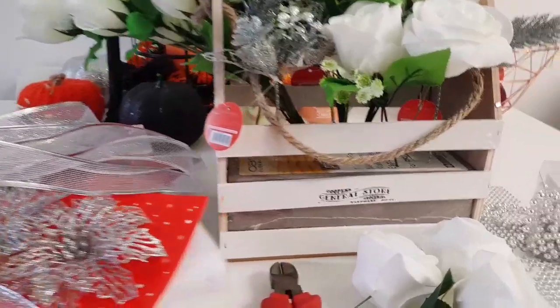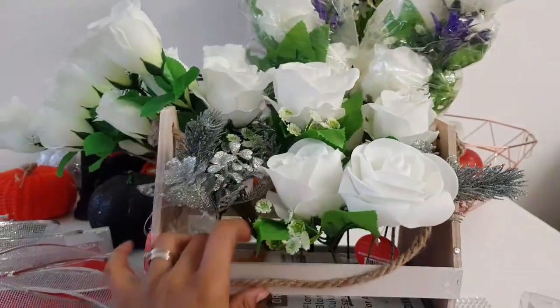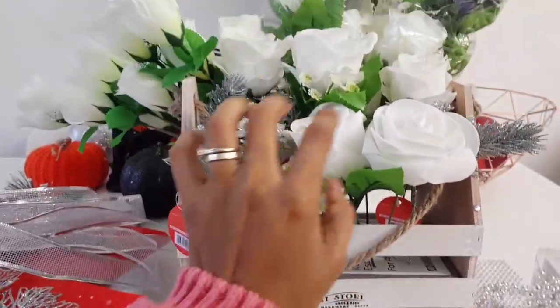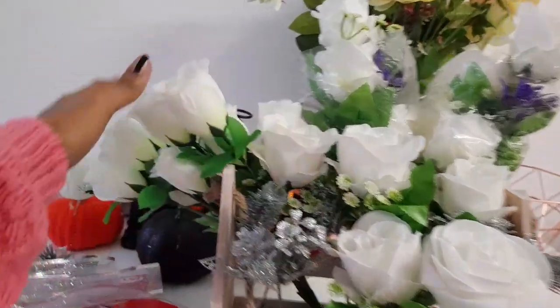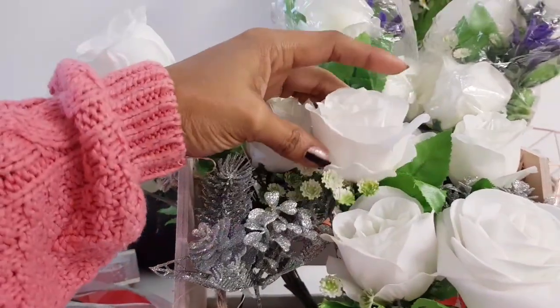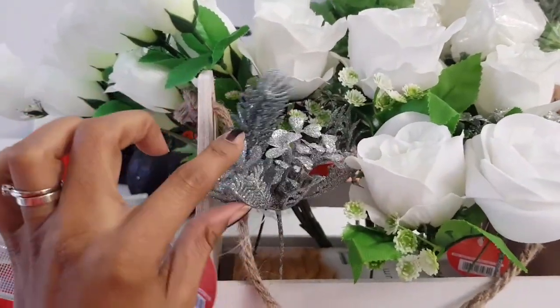Today I'm going to be making this lovely little crate into something spectacular. I was practicing the arrangement, but it's not going to look like this. I have some closed white roses, some open white roses, and some glitter picks from Poundstretcher.